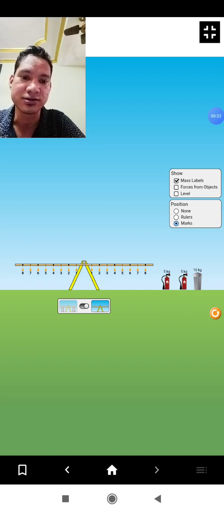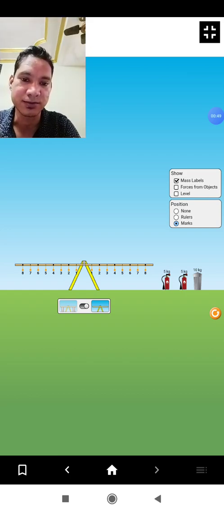Here, as you can see, there is a beam balance. Right now it's in balance condition because clockwise moment is equal to anti-clockwise moment. What is the meaning of moment here actually? Moment of force or torque is the force required for rotational motion. Right now, no torque or no moment is acting on the rod.